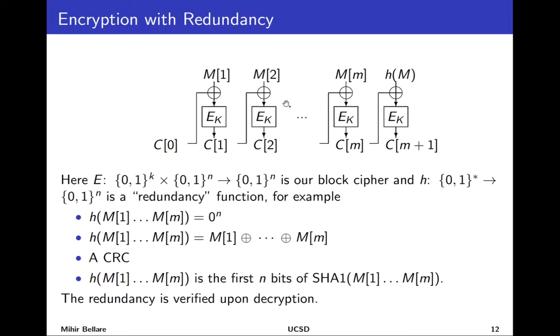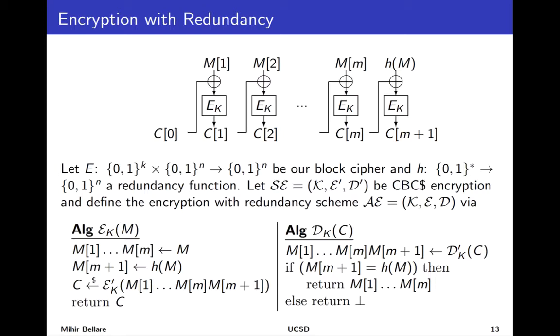No matter what it is, the idea is that when you decrypt, you check that the message here has the required format, meaning the last block is indeed H of the prior blocks. And if it isn't, you reject. And the idea is that this should somehow ensure integrity. So this is a natural and popular paradigm. So let's look at it in a little bit more detail.